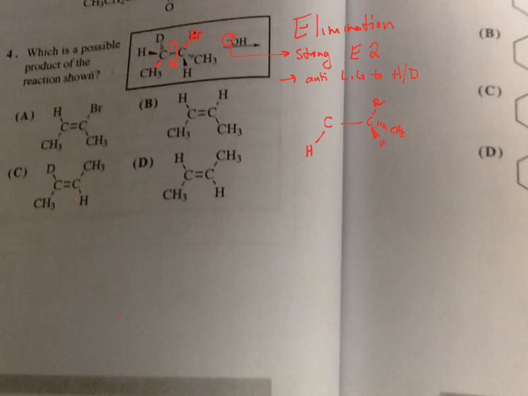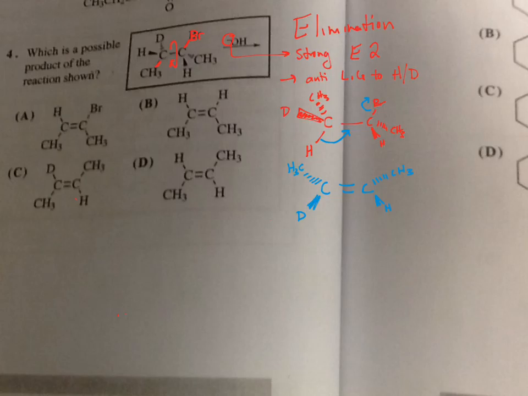Okay, so the hydrogen goes into the plane. The deuterium is now wedged. And the CH3 is dashed. When I do the elimination, I can take the electrons away from the hydrogen to form the pi bond and kick out the leaving group. The result is I form that carbon-carbon double bond. Okay, because it's all happening in one step, I get the CH3 going back, or hydrogen coming at me. On the other side, I get the CH3 going back, and I get deuterium coming at me.